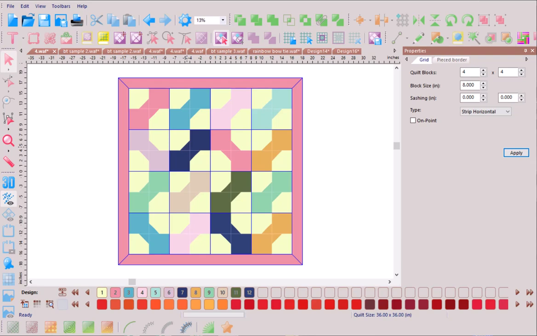Up to this point, we've worked simply with solids in creating our quilt layouts. You can scan your favorite fabrics. You can import your fabrics from your favorite manufacturer's websites. You can even design your own fabric using the tools found in the Design and Quilt software. I hope that this has inspired you to take a deeper look at the Design and Quilt software.